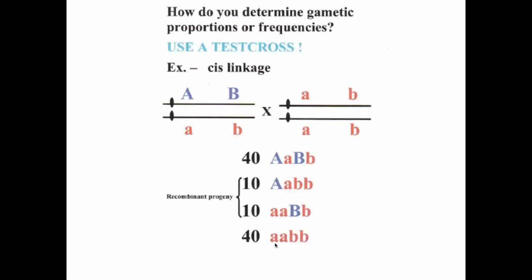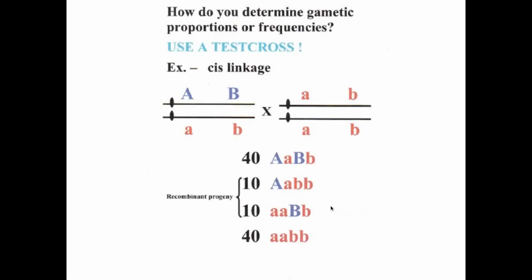Instead, what you see is that 2 of the 4 phenotypic types, big A, big B, the 2 dominants or the 2 recessives, occur frequently. And then you have these 2 types, dominant A, recessive B, recessive A, dominant B, occurring less frequently. So those that occur, the progeny of the test cross that occur least frequently are the recombinant types. Those that occur most frequently are the parental non-recombinant types.